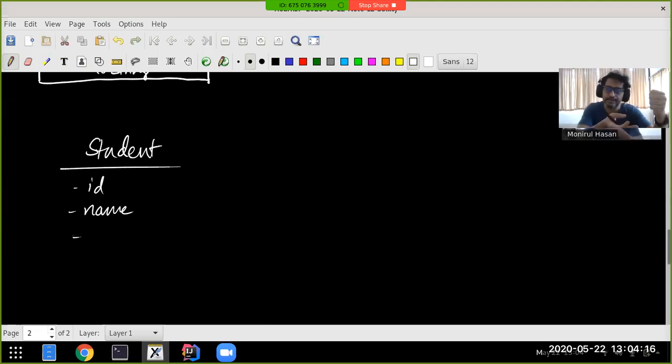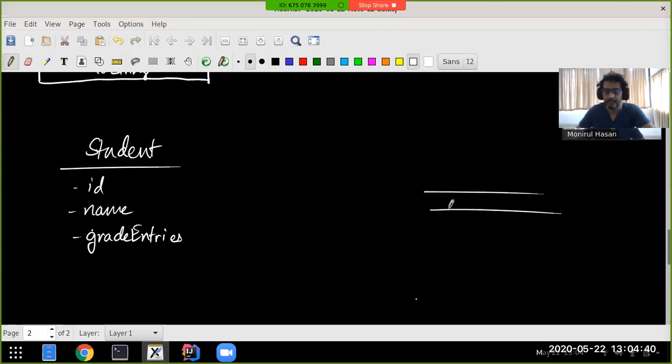So in our previous examples, I had that Cgpa written out as a number, but here I don't want to do that. What I want to do instead is I want to have a list of grade entries.